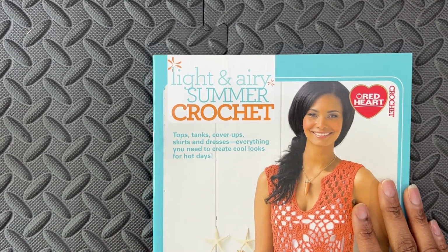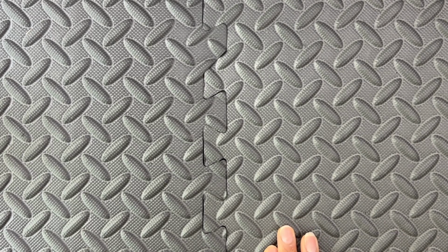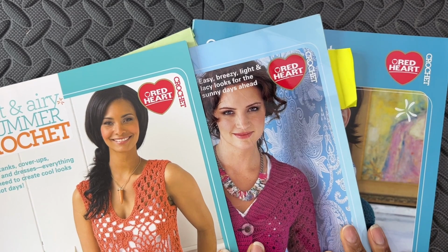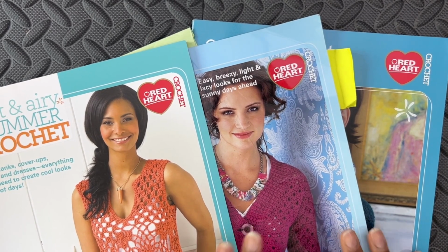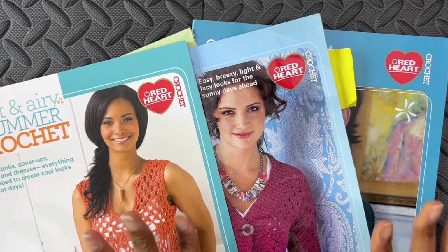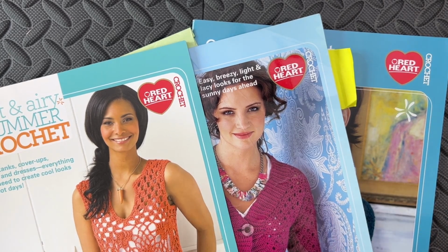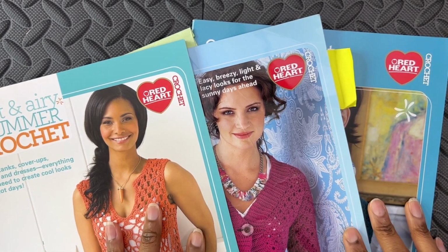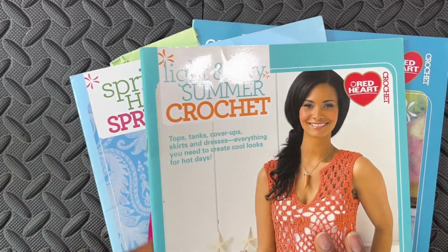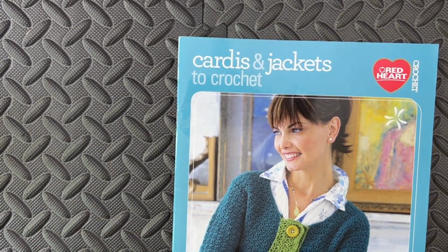So Light and Airy Summer Crochet. So for these 3 pattern books, you might want to check the Yarnspirations website because that company purchased Red Heart. So if they still have these books available, that's where they would be. Or you might be able to find the individual patterns in these books available on their website. So it's Light and Airy Summer Crochet, Spring Has Sprung, and Cardies and Jackets to Crochet.